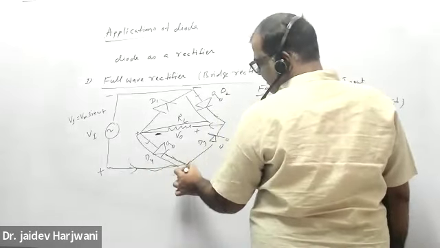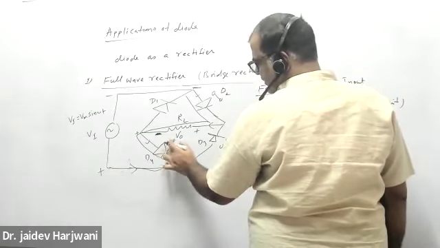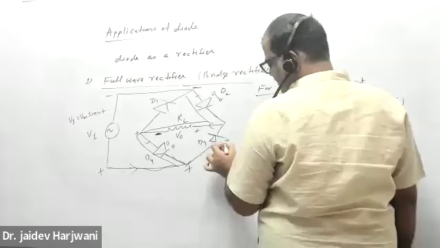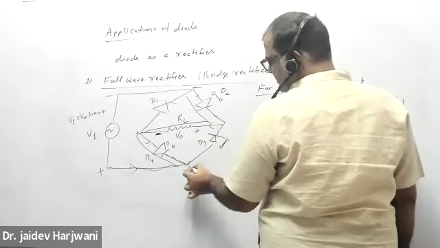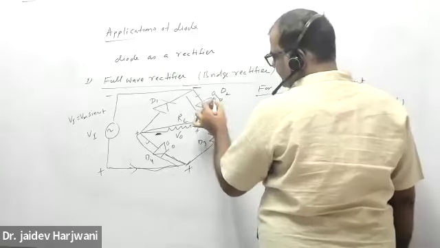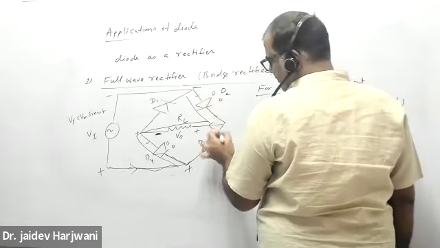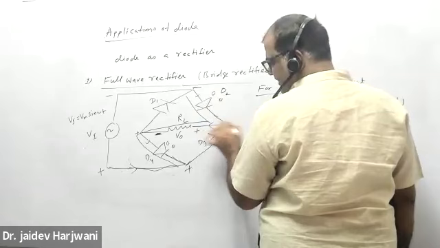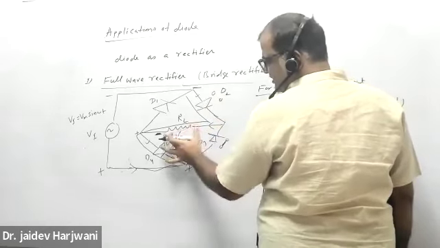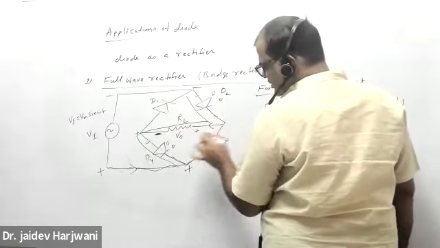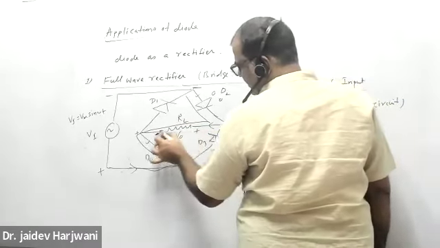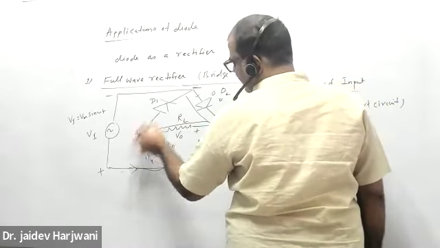Okay, this is plus, so this will become open. Current will go, this will become a short circuit. Okay, this plus, because this voltage will come as it is without a drop here. So this becomes open. And now current is again following the same path. I am measuring voltage like this, and current is also coming in the same direction. So my output voltage sign will not change. Current will go here, here, here, here. This is plus, and this is negative.